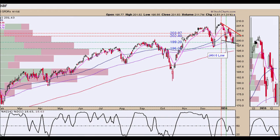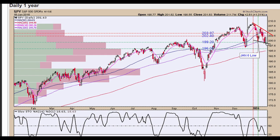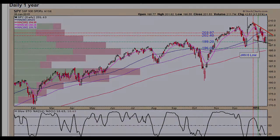In addition, we waited for trend to give a signal on this bounce up to these highs, and we saw a capitulation where trend had spiked very high, and we decided to take that trade off. And then again on Thursday, Friday, we saw a similar situation where we were down here at the 100 period moving average again, and we moved back up just shy of the 10 period moving average right here at 202.26 last week. Note where slow stochastics is.